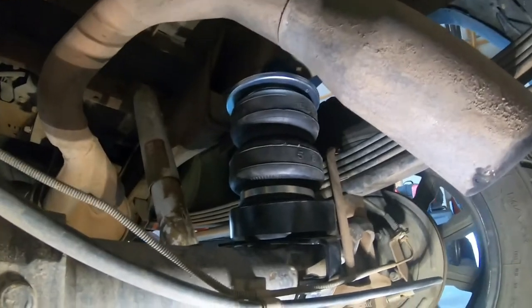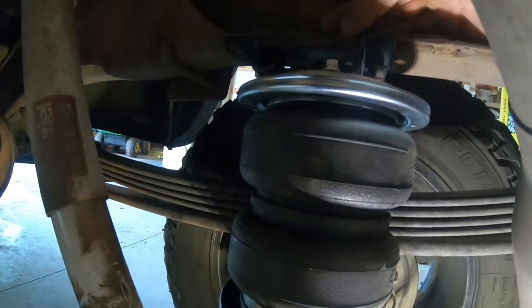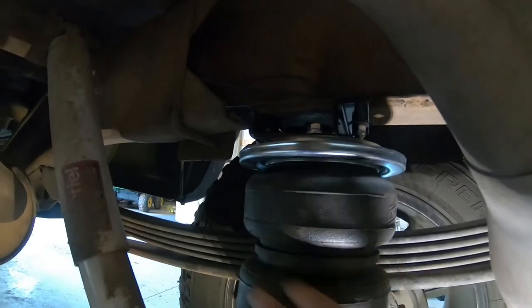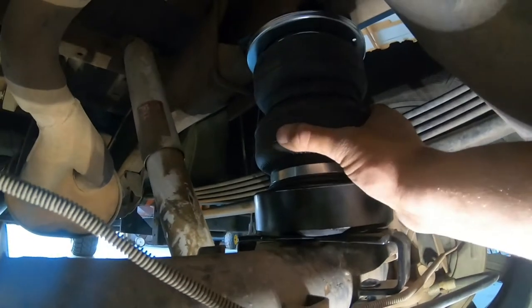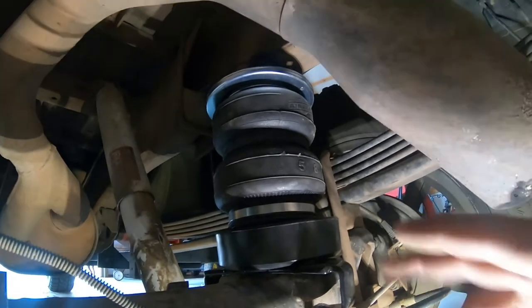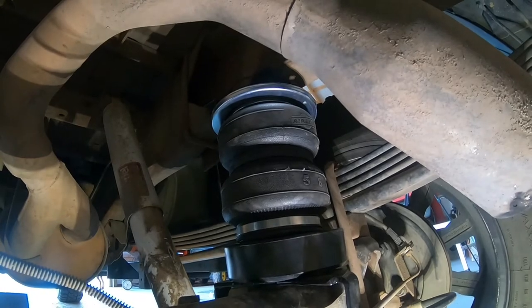All right, so the first bag's in. The upper bracket mounts up here where the factory bump stop was. And then the bag is just hanging here, and then it'll land in this cup that's attached to the bracket, which is attached to the axle. So it's pretty easy. But getting this cup to this bracket was kind of a pain. Not terrible, but I'm going to show you how I did it step by step on the other side, and you'll see how it was all done.